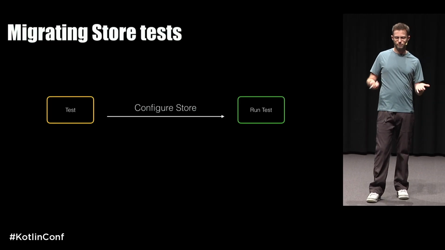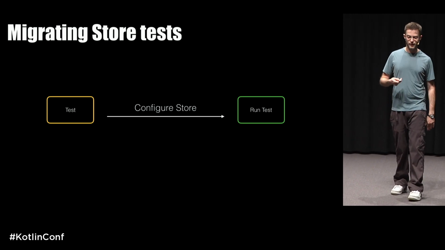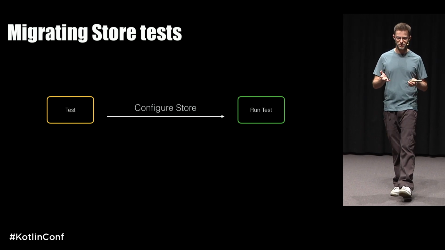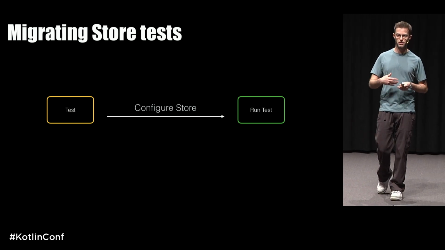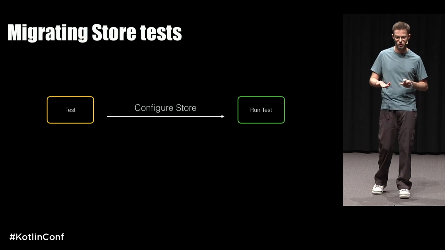First thing, we just converted the tests to Kotlin so that we can start using new language features. And next, we looked at our test structure. We had a couple of hundred tests, and they mostly fell out of bug reports that users had over the years of this race condition or that race condition and how Store deals with it.